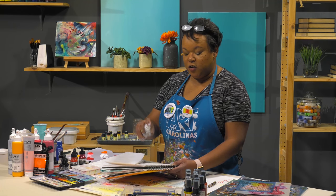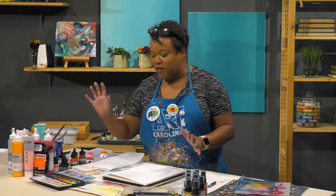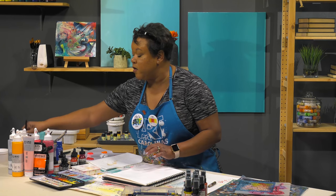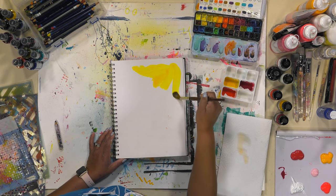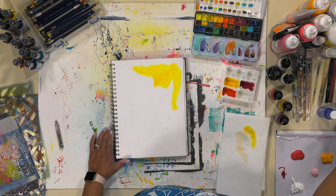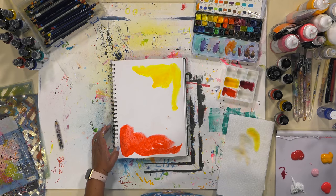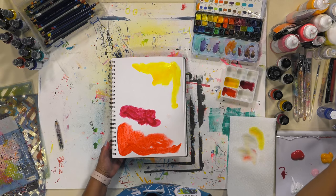So I am just gonna use my spray bottle with water because I want my colors to kind of mix and mingle some. This brush is dirty, so I'll pick up some of this yellow and, oops, see, I feel like I've got everything in the same color family today. Let's do some of this down here and some of this. And spray bottle.